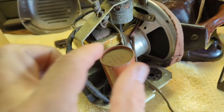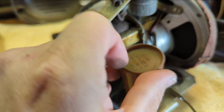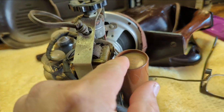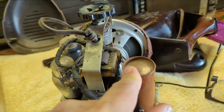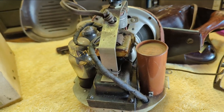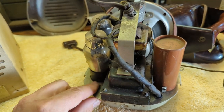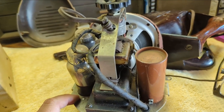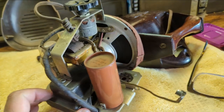And what do we have here? We have one can with electrolytic capacitors in it. Looks like a 4 and a 4 microfarad. And I think I have some 10 microfarad caps. It'll probably be just fine. I'm going to see if I have anything smaller than that. But they need to be 300 volts rated. Let me go see.